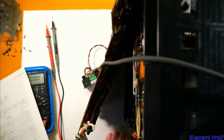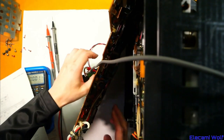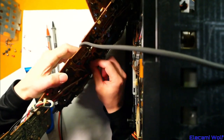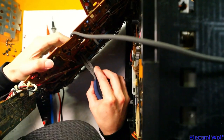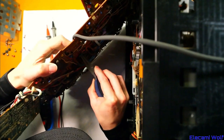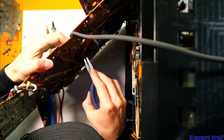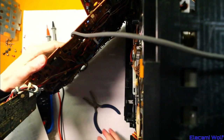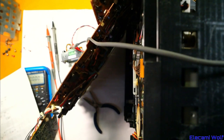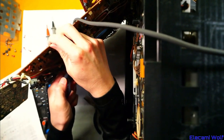I wonder what we could do to work out what that is. Maybe if we put the diode back and power up with the bench supply instead of using the fuse. The problem is something's gonna get really stressed out — whatever's got a problem is gonna get upset if we continue to dump current into it, but that way we might be able to find out what it is, even if we end up smoking it really well. Perhaps that's a good thing — it doesn't really matter, we haven't got anything to lose. We've got two more of these VCRs to play with.